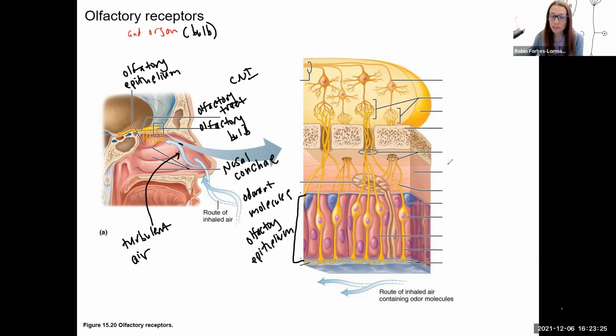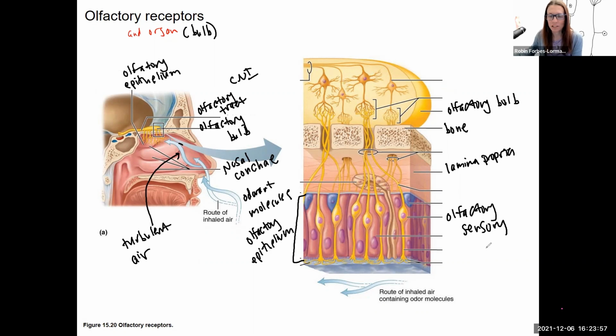Underneath that, there is some, guess what? Lamina propria, connective tissue, areolar connective tissue with blood vessels and axons passing through. There is a bone here, part of your ethmoid bone, and then this is the olfactory bulb. And you can see now there's stuff inside all of this, of course. So there are olfactory sensory neurons. That's important.